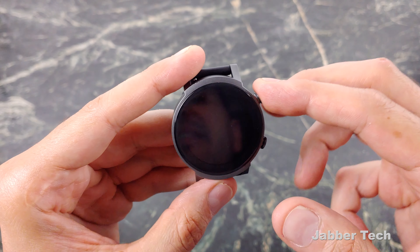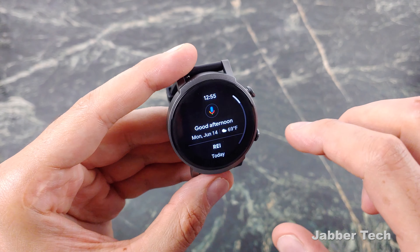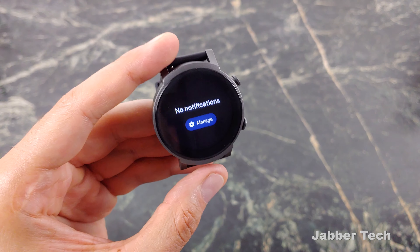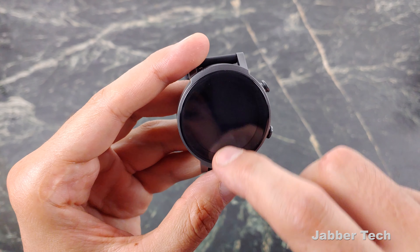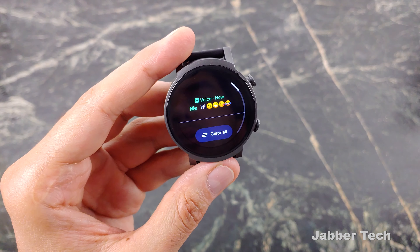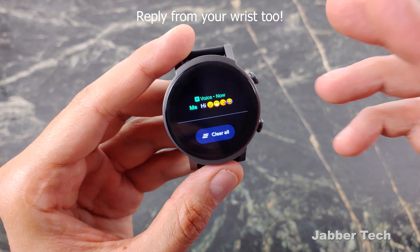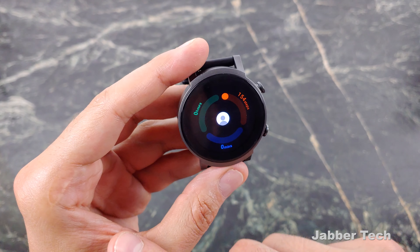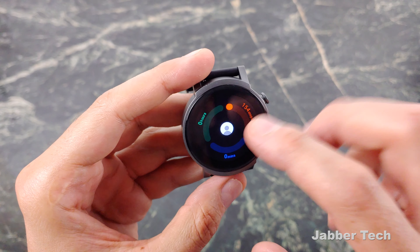That's what I really like about Wear OS. All your notifications — Facebook, WhatsApp, regular SMS, anything like that — because it is fully integrated into Android, you do get all your notifications. You can swipe up and see all your notifications. When you get a notification, you'll see a little notification dot at the bottom and feel a vibration as well. You're going to see emojis and everything fun like that.